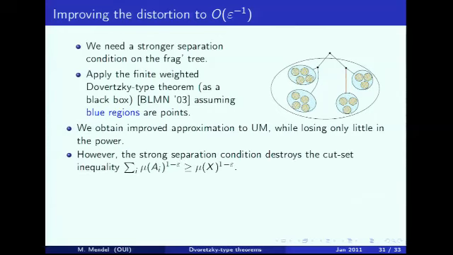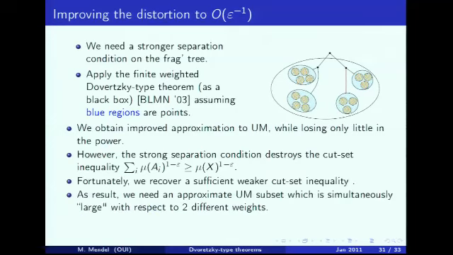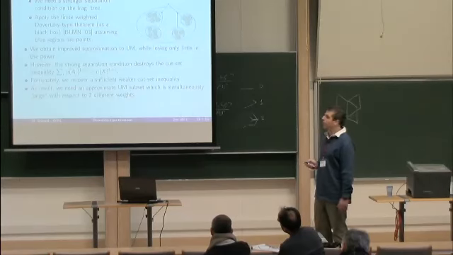Now there is some problem here. If you remember, we have this inequality that compares the measure of the cluster to the measure of the whole space, but this one works for the yellow cluster, not for the weight of the blue cluster. So we don't have the cut set property on the blue cluster, so I can't actually apply things. This is very vague at this level, but we can somehow solve it. If you do things a little bit more carefully, we can recover not the cut set inequality, but something a little bit weaker, which is still good enough.